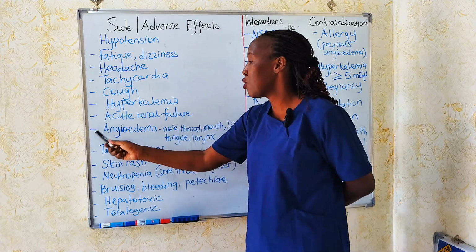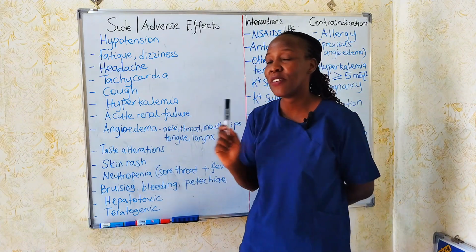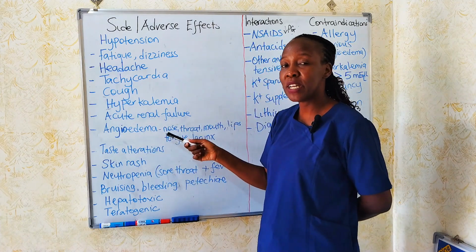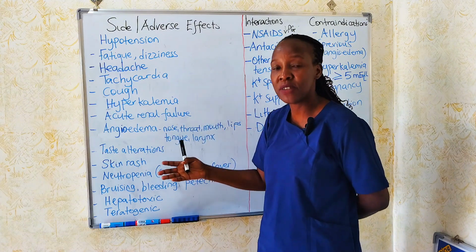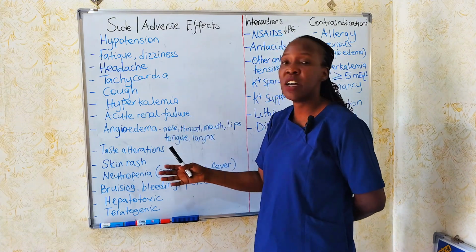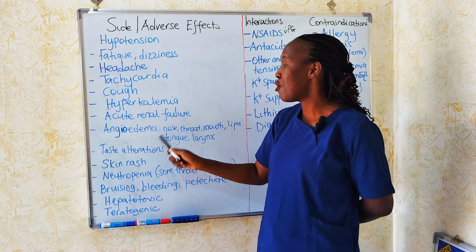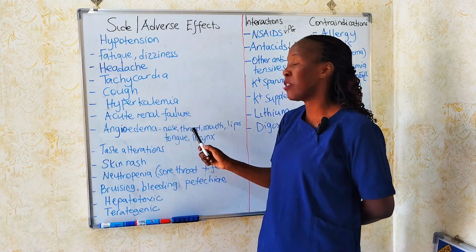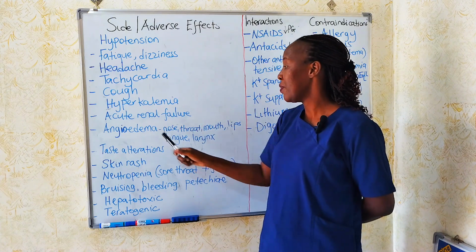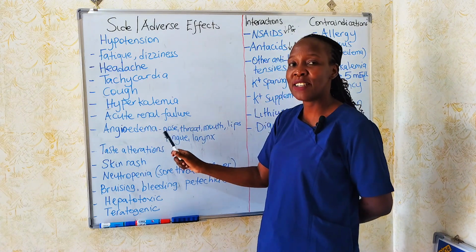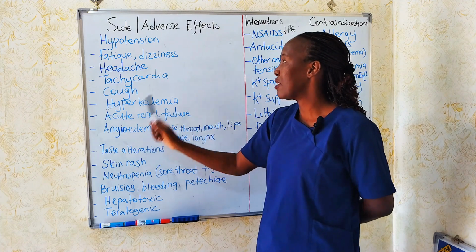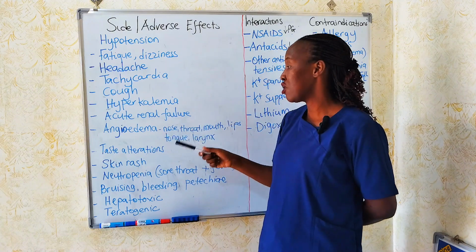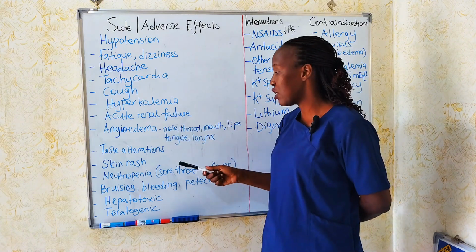And yet, if identified early and the drug is stopped, the effects also tend to wear off within a short time. So angioedema is also a class-specific side effect, in that if a client experiences angioedema from lisinopril, then you cannot give any of the other prils because those are also going to trigger an angioedema. There is almost a 4.5 times risk of angioedema in African Americans compared to their Caucasian counterparts. So when you're taking care of African American clients who are on ACE inhibitors, you need to watch out for this because of the increased risk among that population.